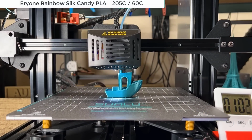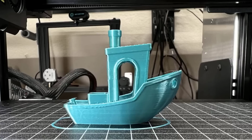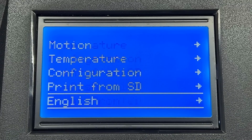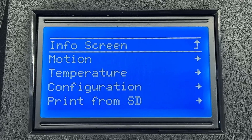The Benchy took 1 hour and 47 minutes, which is similar to the Ender 3's 1 hour and 50 minutes print time. The quality is good, with no stringing and decent cooling. There is no ringing when printing at a normal speed of 50 millimeters per second. Since the printer has a fast print mode, I will use the LCD screen to turn on this mode to print the same G-code file and see what happens.